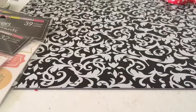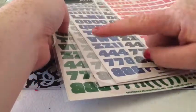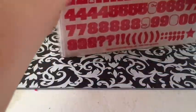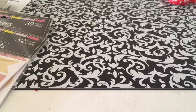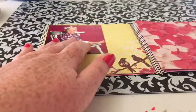Okay, and the next things I'm going to show you are just the different packets of the letters that I got. If I use them, I'm going to use probably silver or black. I haven't used any quite yet. I might add some and show you at the end. I still haven't decided if I'd like to add any or not. But now I am going to start assembling my pictures with some of the different things that I've got.